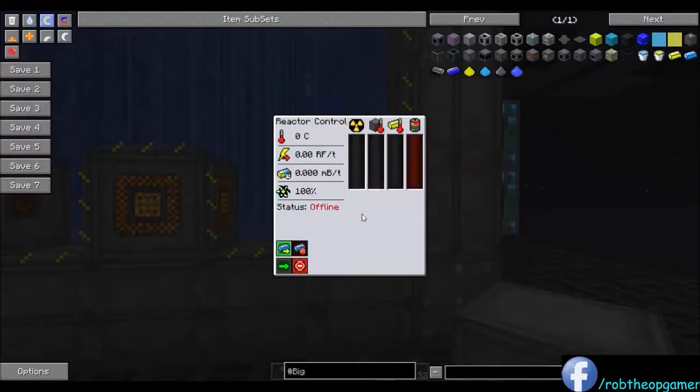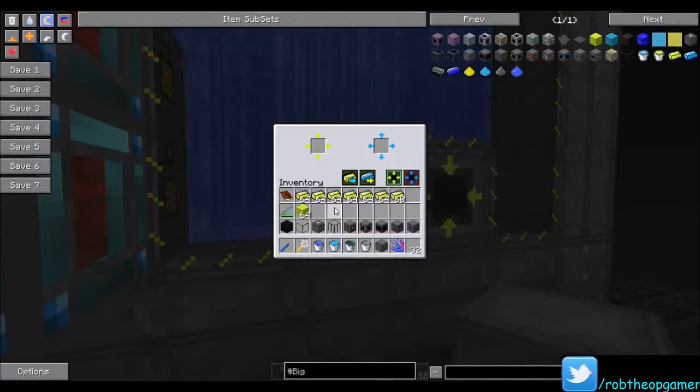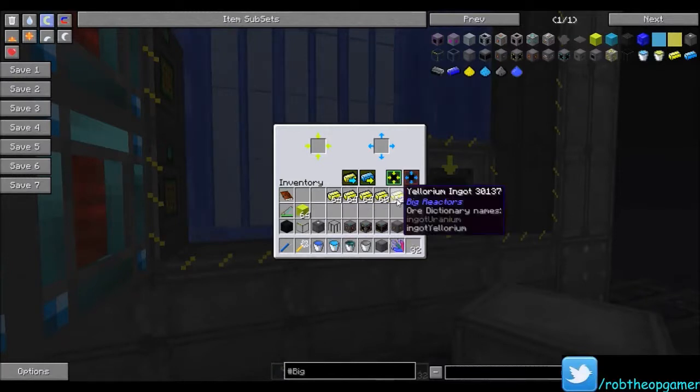Everything's good to go. I'm going to go ahead and fill this guy up with fuel really quick here. It's going to take a lot. Let's see. One stack, two stacks. Two stacks and 52 to fill up this size reactor. In case you were curious. You might not have been.